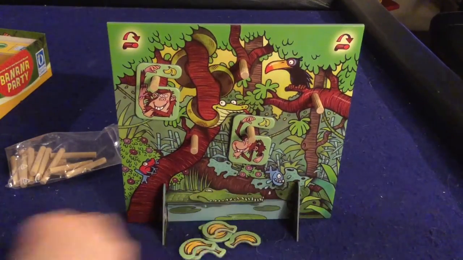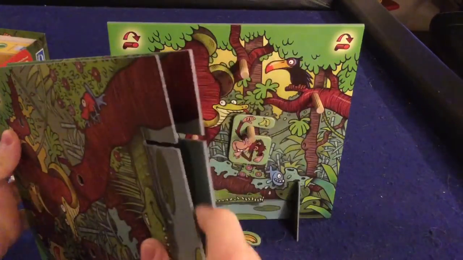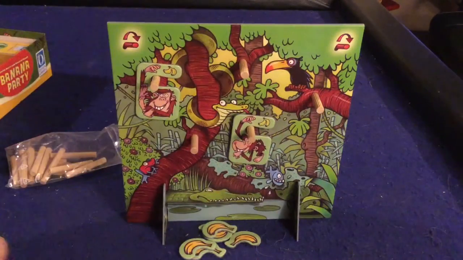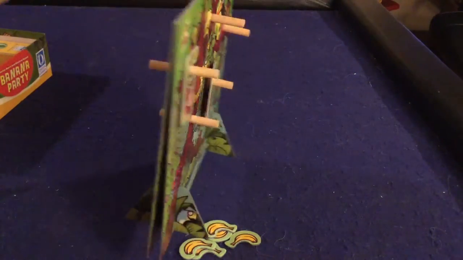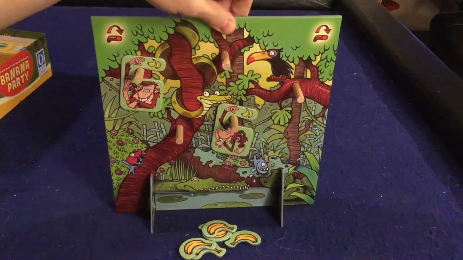So, this board right here, it's really pretty self-explanatory. You're going to put two of these things together. There's going to be a little holder right here that you will clasp in there like such. You'll just slide that in there. You'll slide both of them in there. And then you're going to take these little sticks, and then you're going to poke them so they will be half on your side and half on the other side. It's very easy to do for the most part.